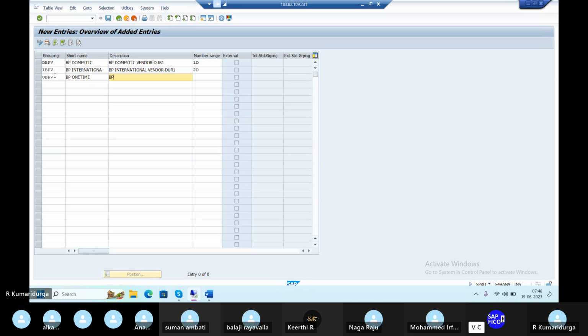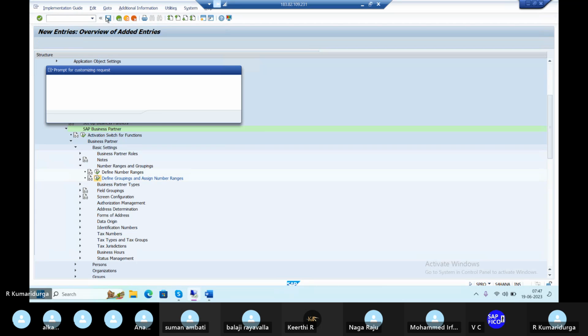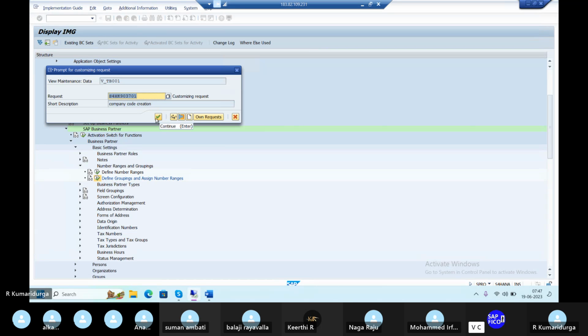The next one, description is BP one time vendor, for your company code DUR1, and the number range will be 3D. Click on enter, go to the save button and save it.